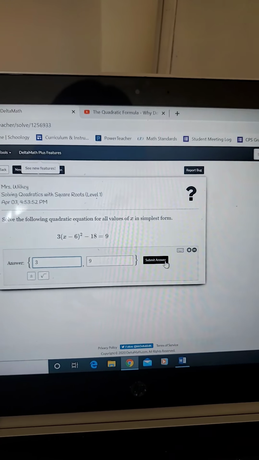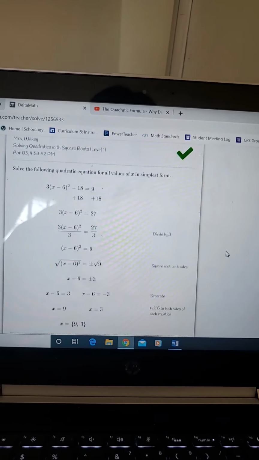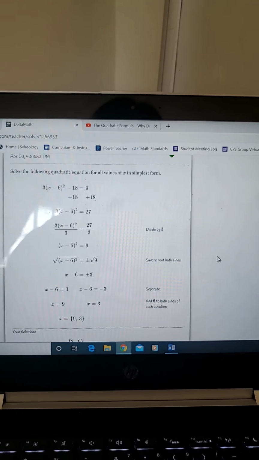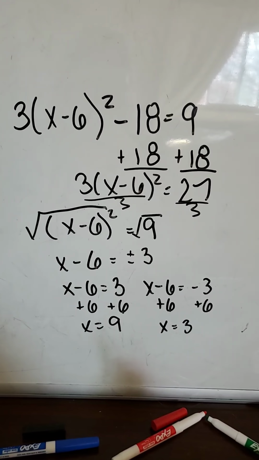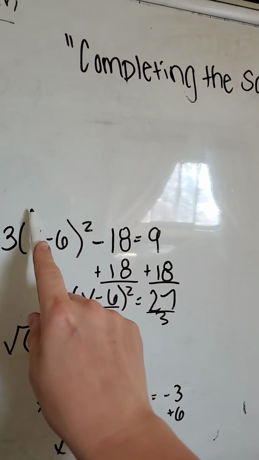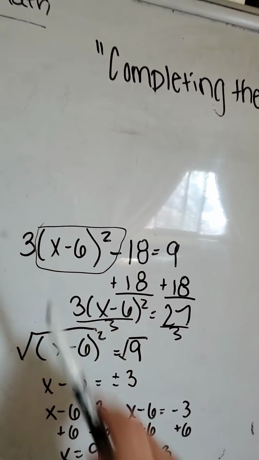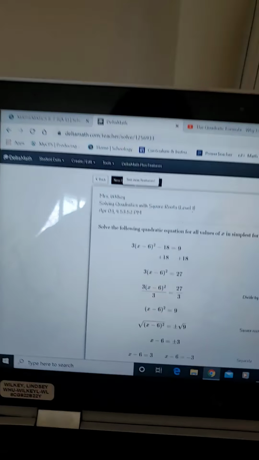Okay, I guess that's the way I want it. Cool. Yep, and it did it the same way we did. Cool. All right, so this was just a lot of algebra, but really we're just solving for x, and the easiest way to do it in the given form is to solve for this squared term and then wind up taking the square root. Okay.